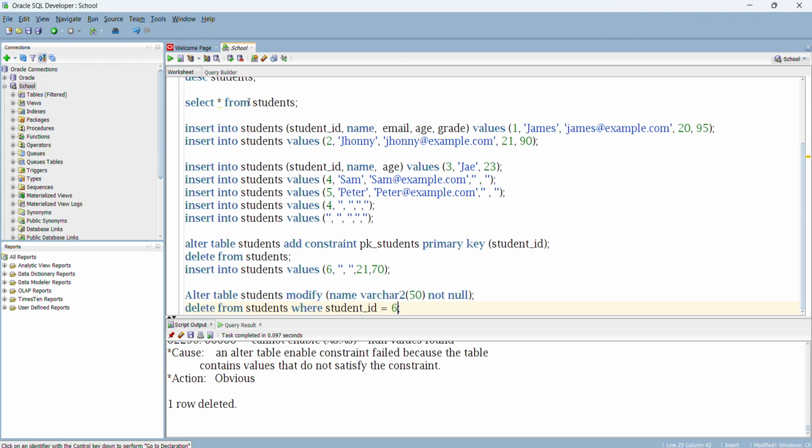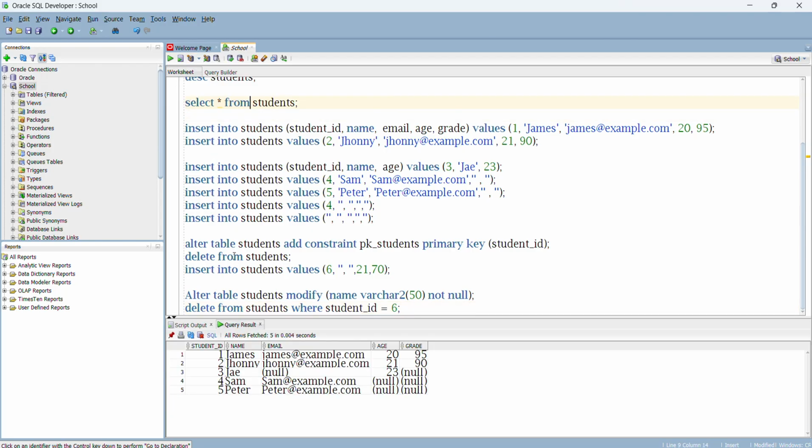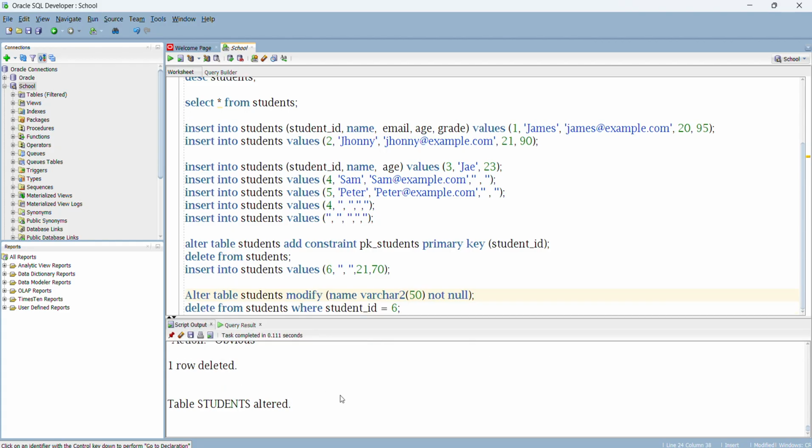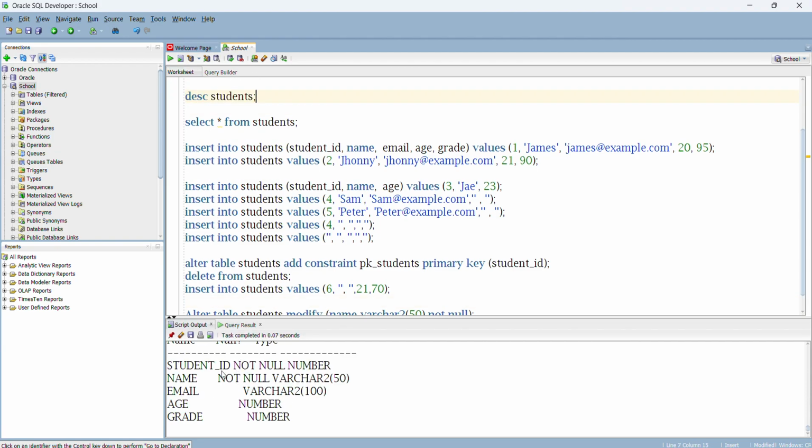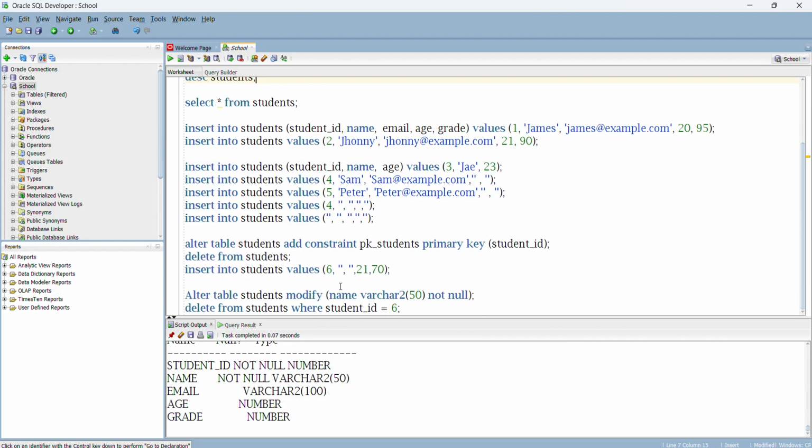It's deleted, and let's see the information. You see we removed the null name, and now let's run this not null command. You see the students table is altered, and now we have not null in our name column. If we check the description of our students table, you see it's not null now, as we said.